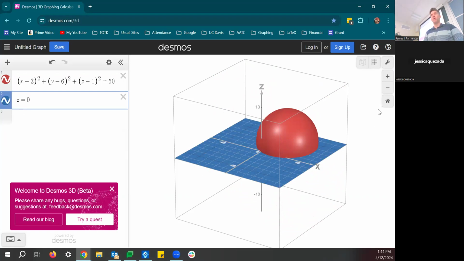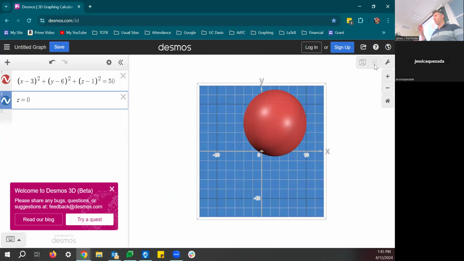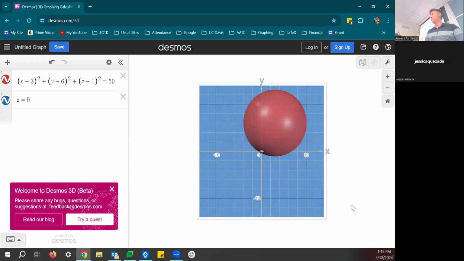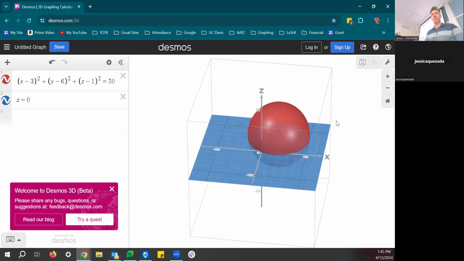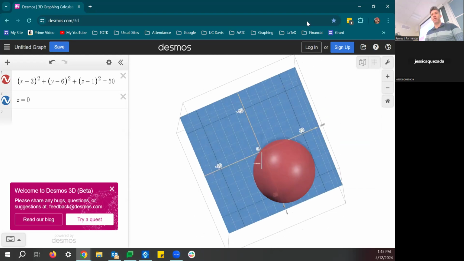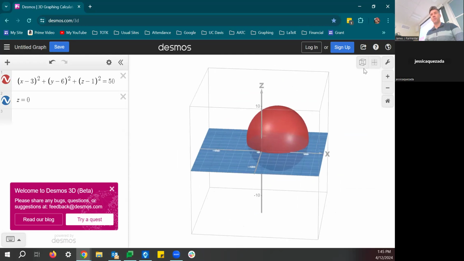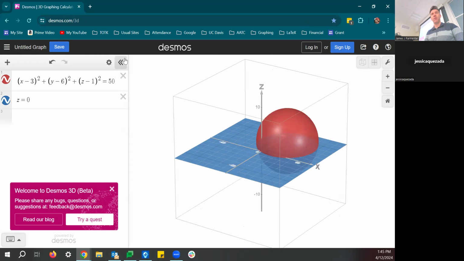And then you can click on this button over here, and it'll give you the view where you're just looking at it like you're looking at the XY plane, which is nice. And then I also like to click on this little gearbox here and make my surfaces translucent so you can see through them a little bit better. And then you can see, look, there's the circle we were talking about, where the plane and the sphere intersect. And you could also do this for the other axes as well.